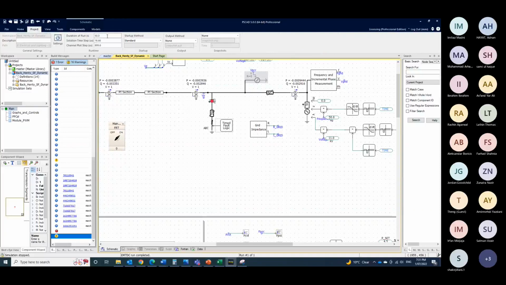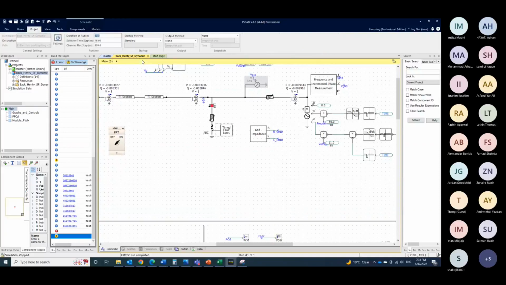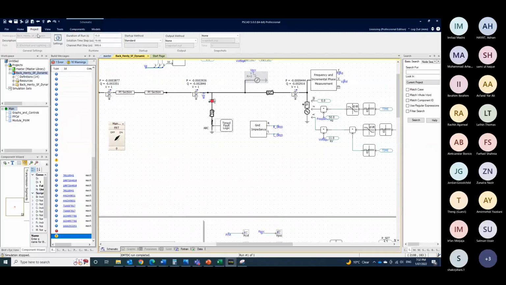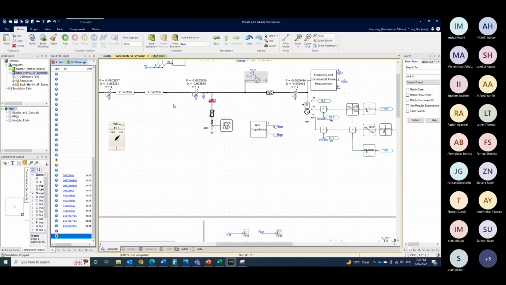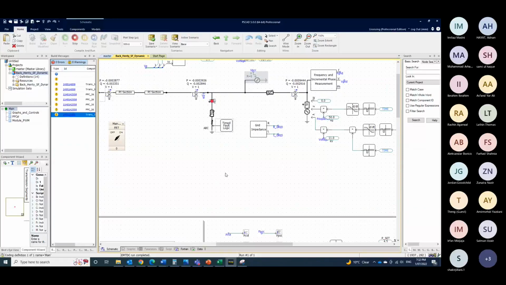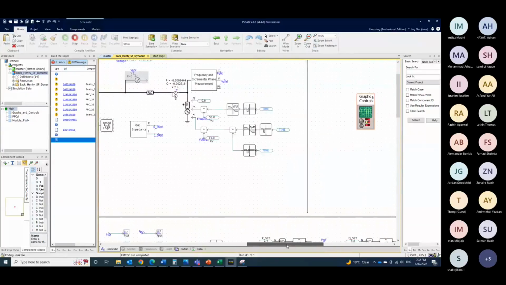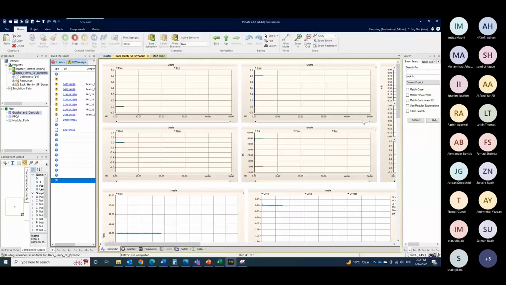So I just want to change the time. If I now run the simulation, it will model the fault at 5 seconds.